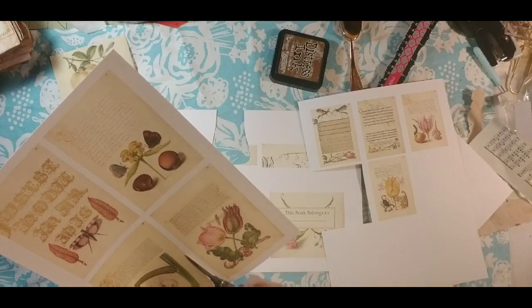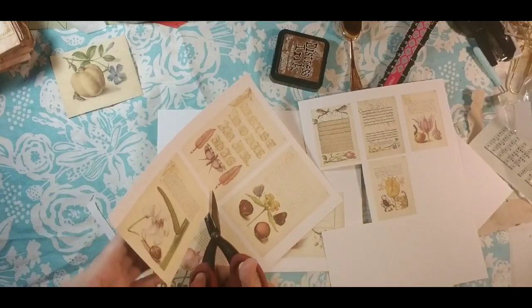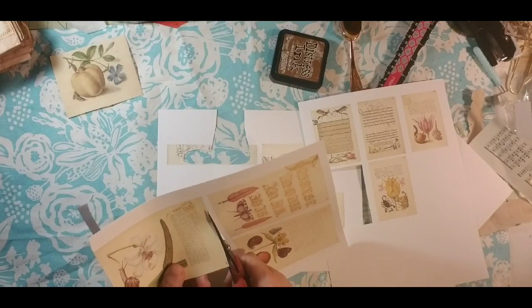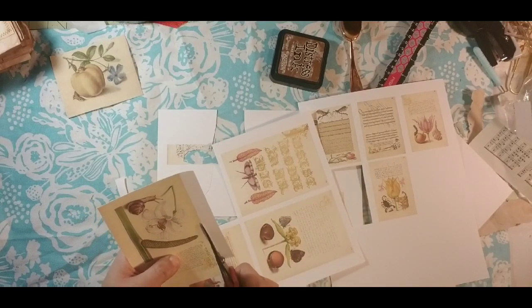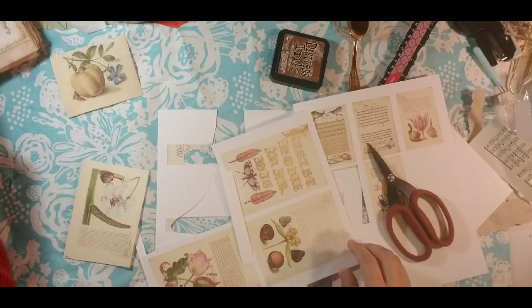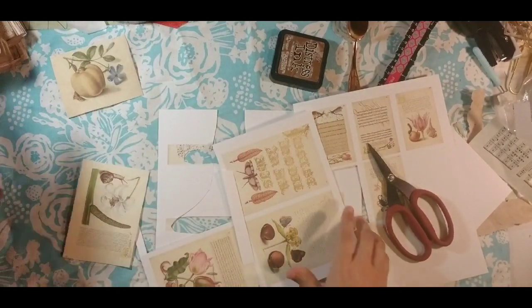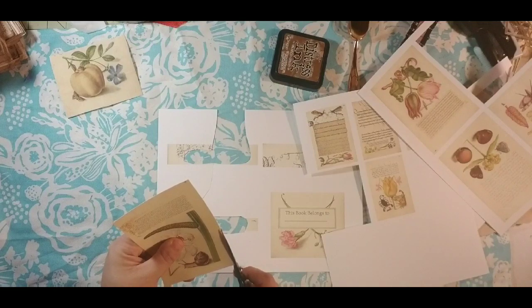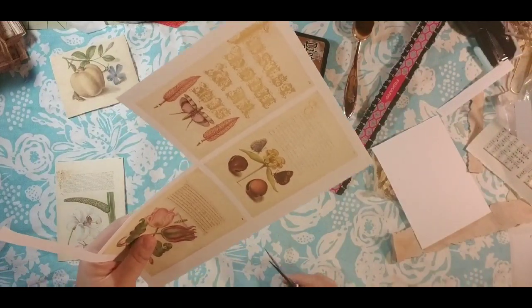Now, you have an option, and you can do different things that you want. With the postcards, you could glue down to tea-dyed paper, which is what I'm going to do because I want to use them as extra journaling spots. On our pages, they are really, really dark, and they take up the whole page, and there's just a lot of images on there, so there's not a massive amount of journaling room. So, and that's not perfect, because, like your ATC cards and your postcards, let me just go ahead and cut the second one out.